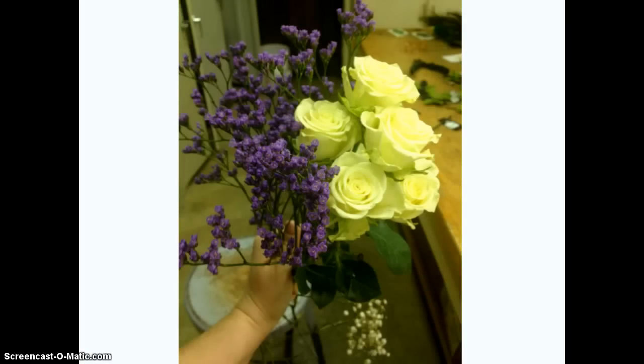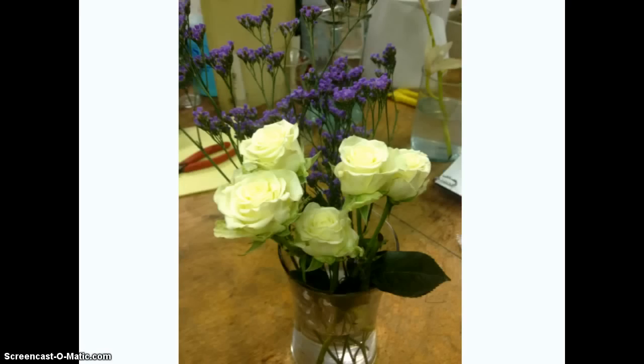Next, I had to select the flowers I was going to use for my corsage. Today I'm going to use some white spray roses and some really deep purple caspia, or sea lavender. I don't like to just set my flowers on the table — flowers don't do well when they're out of water for too long — so I like to have a small vase to keep my flowers in while I'm working.